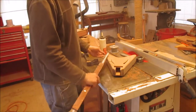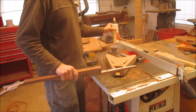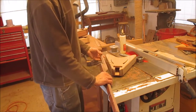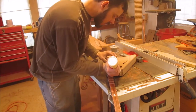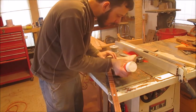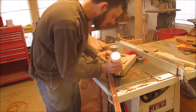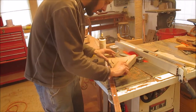To make things easy, I drilled a couple holes and I stuck the pickup wire through it, threaded it through the body. That way I won't have to run it after the fact and try to keep it from rattling. I don't have to have anything clever to secure the neck. All I do is glue both ends of it, slide it in place, and it'll be plenty enough to hold it for the life of the instrument.